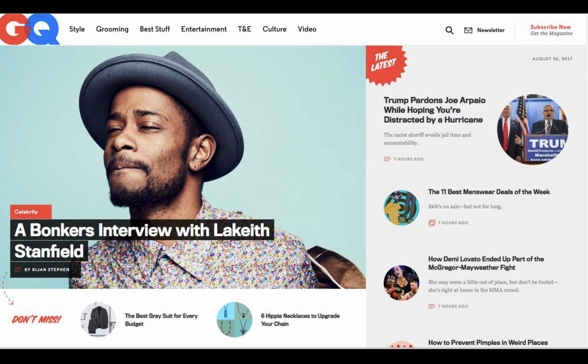So what we're going to do today is look at GQ, both the website and the physical magazine on screen, and talk about some of the differences in approach to design. So this is GQ's homepage, and it's a fairly attractive homepage. It has what a homepage needs to have, which is a logo, a little bit of navigation up at the top for maneuvering, and a stream of the latest articles on topics that would be of interest to a GQ reader. And it even has a little bit of interactivity.